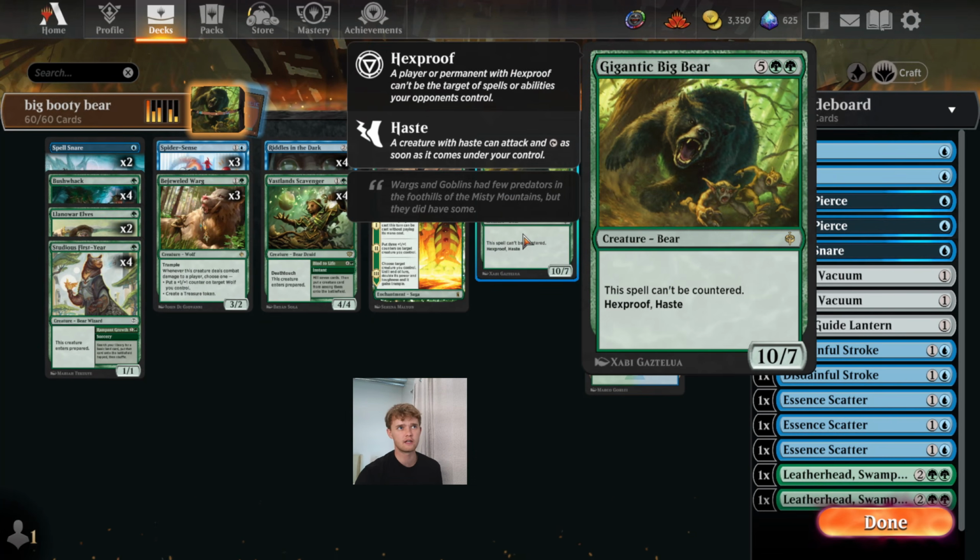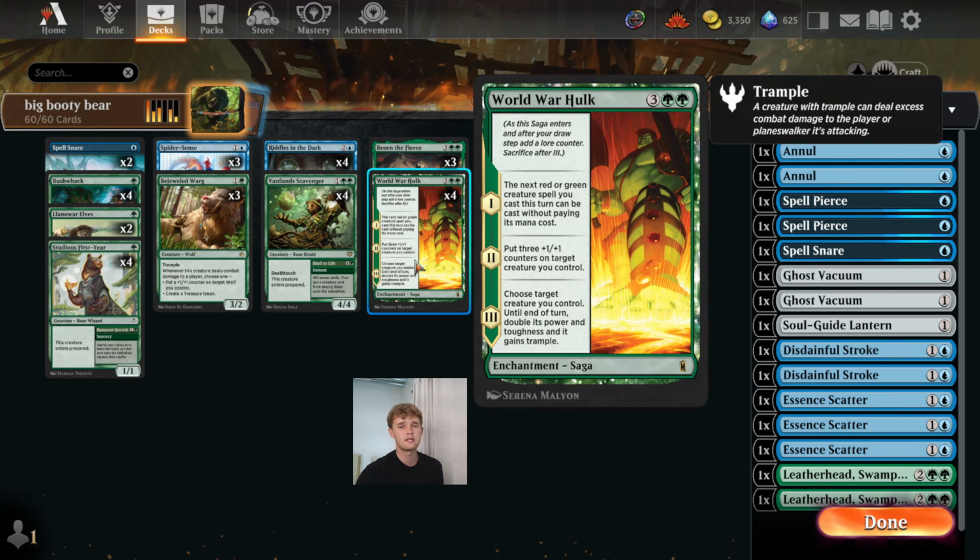Alright, the deck revolves around, of course, Gigantic Big Bear. He's a 10/7, costs 7. This spell can't be countered, hexproof, haste. If you're going to play a 7 mana spell, it better win the game. This one certainly does. We've got some ways to cheat him onto the battlefield because I'm not paying 7 mana.